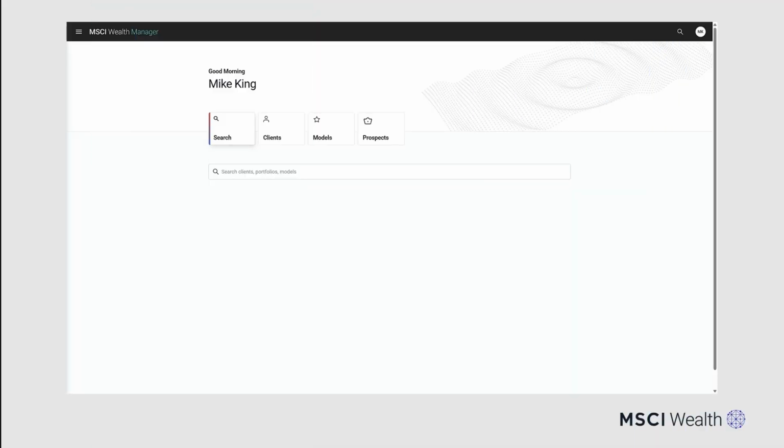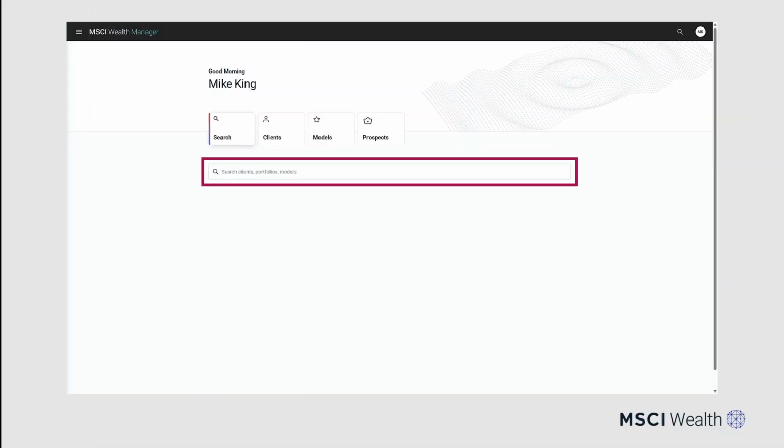Welcome to this demonstration on how wealth management firms can use MSCI's factor-based similarity score to quickly and easily create a customized portfolio solution while adhering to a client's unique investment needs and preferences inside MSCI Wealth Manager. Client expectations are evolving, driving increased demand for personalization inside their investment portfolios. MSCI Wealth Manager provides firms with the capability to enable them to meet this demand.